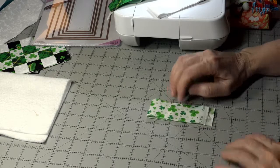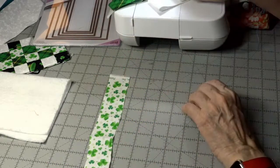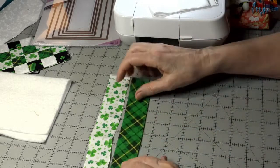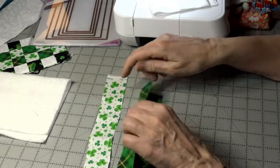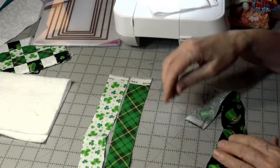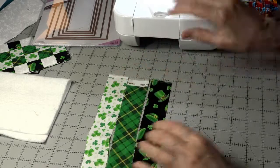Okay, I got to remember the stuff. That stuff's behind me. And I'm just going to lay these out in whatever order I want to have them on whatever I'm making. And this can be a quilt block. And I try to have all my selvages down one end. See the bigger selvage? I try to have that down one end.